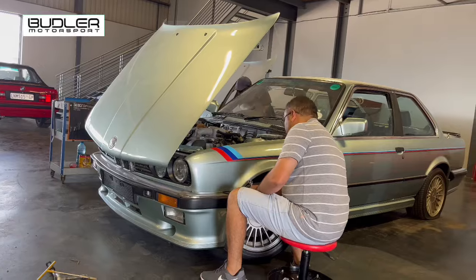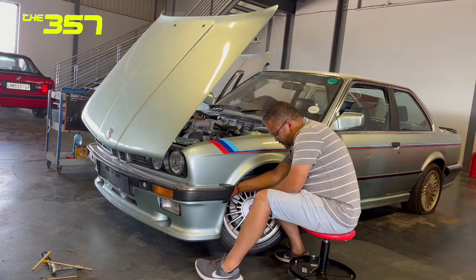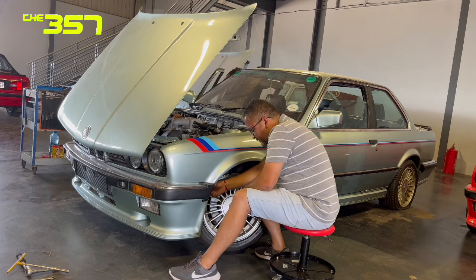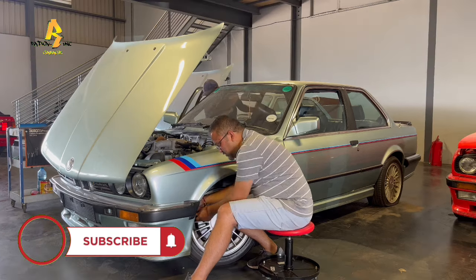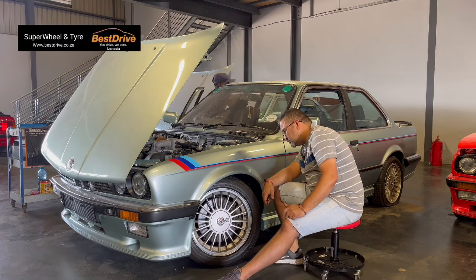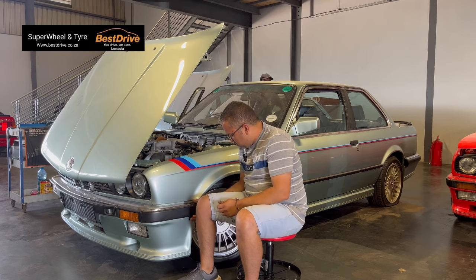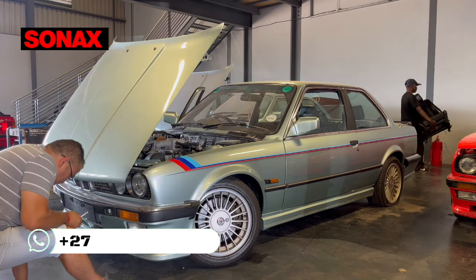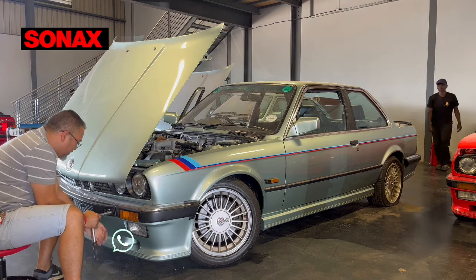Let's start by these ones. So these guys are using a nut and bolt in here, and I don't know how they manage to get a bolt in at the back. I'm going to take the front ones off first. This is all part of what I told you - we're going to expect the unexpected on this car.